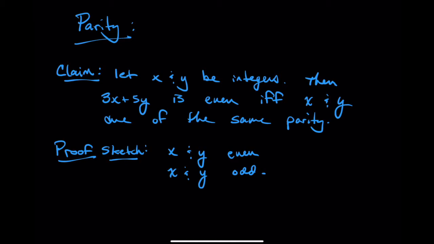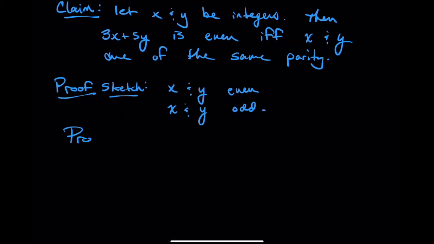And remember, if we have x to be 2 times n, then we can't have 2 times n for y as well. It's got to be a different integer there. So let's go ahead and try this. So we have two things that we're doing. Remember, we have an if and only if statement, biconditional. So we have to go the forward direction, and then we also have to go the backward direction. All right, so let's do the forward direction first. That means that if 3x plus 5y is even, then x and y are of the same parity.